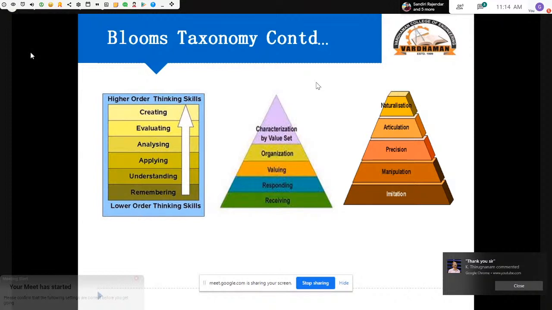Articulating in the sense, we could have multiple parts, putting them all together, the final outcome remains the same, and changing the internal architecture is nothing but called articulation. When we could do that, the final outcome remains the same, but we could modify the internal architecture. And finally, coming to naturalization, which says that doing something on your own, you become the master of doing something, and which does not require any manual, which does not require any further learning. We call it naturalization.